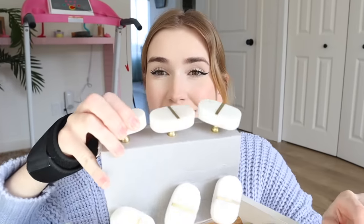Like right now the camera is set up on one of my organizers that holds all of my legs, handles that I've seen at HomeSense I just wanted to buy even though I had no use for them yet. So I have quite a bit of items, so doing a makeover for $0 is not very difficult because there's a lot of things that I can reach for.